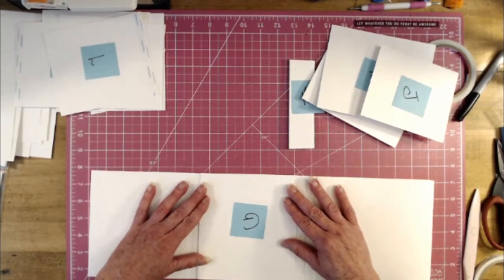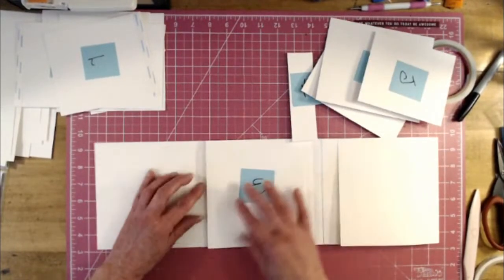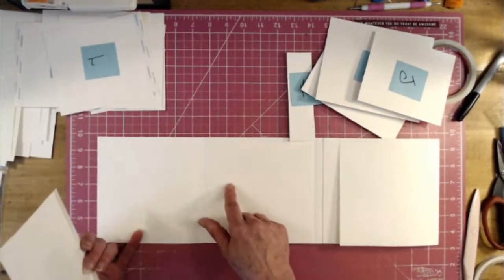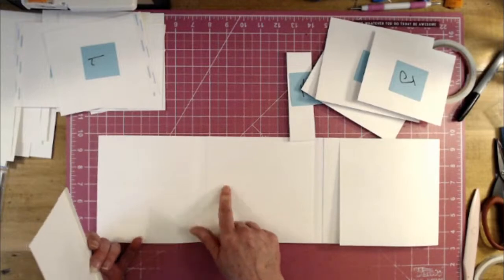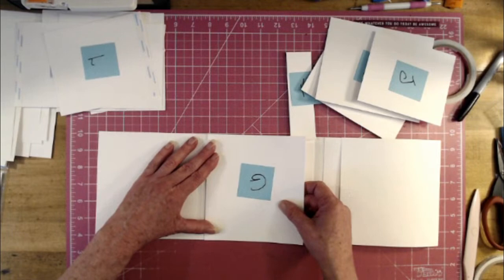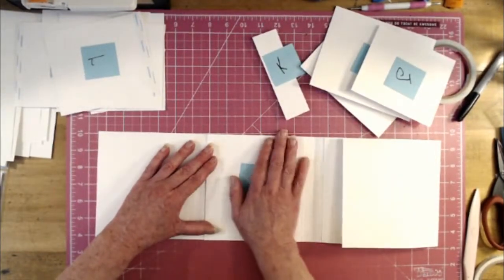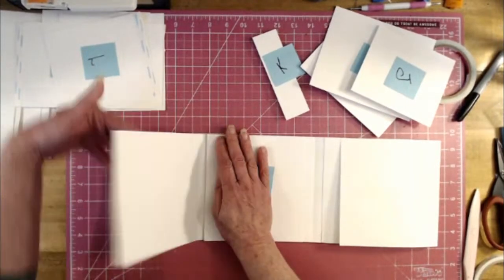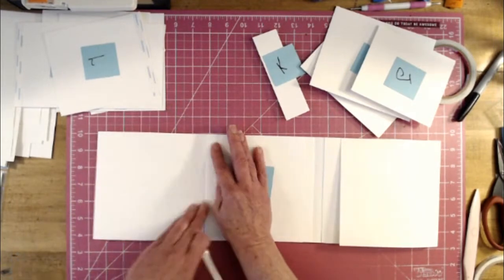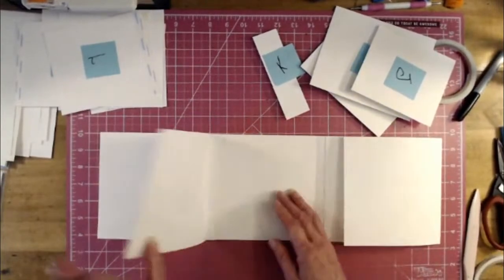Okay. And you're going to line it up with your album. And you're going to line it up with this pocket. This is the inside of the front cover. Okay, inside of the front cover, and you're going to attach it right along your cover piece. Okay, because you don't want that to be in the fold at all, because you have a 3/8 gusset right here. Okay, do not attach it in your gusset.